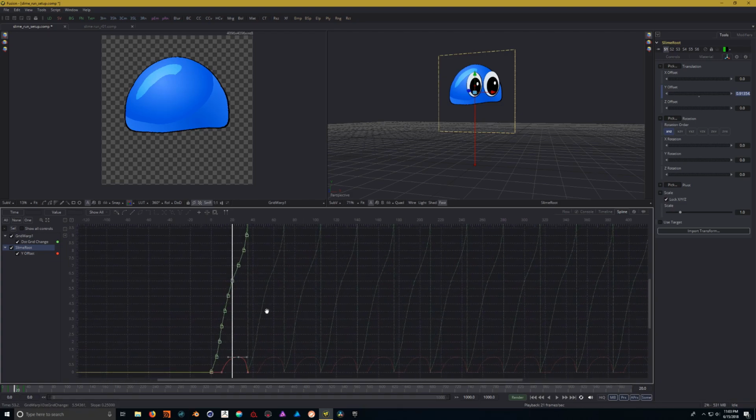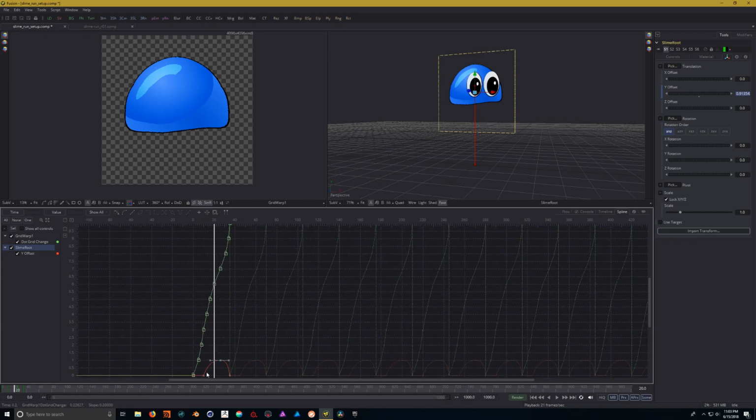So once you make a loop like this, you can go back and refine it even more. You can tweak the timing. You can do whatever you need to in order to really make the animation pop and have it propagate throughout the rest of the animation.